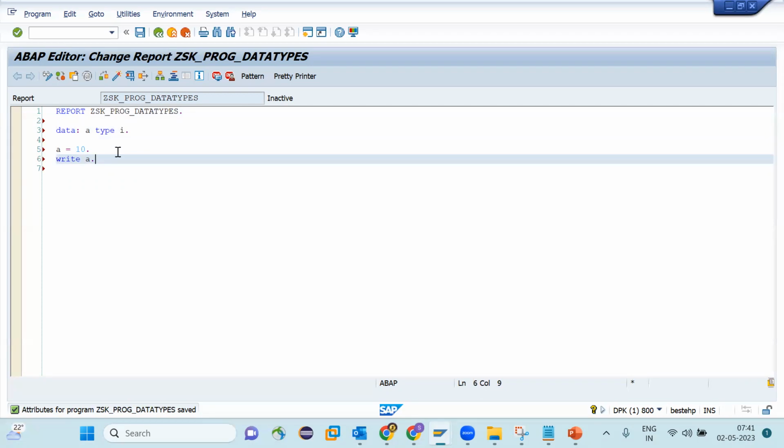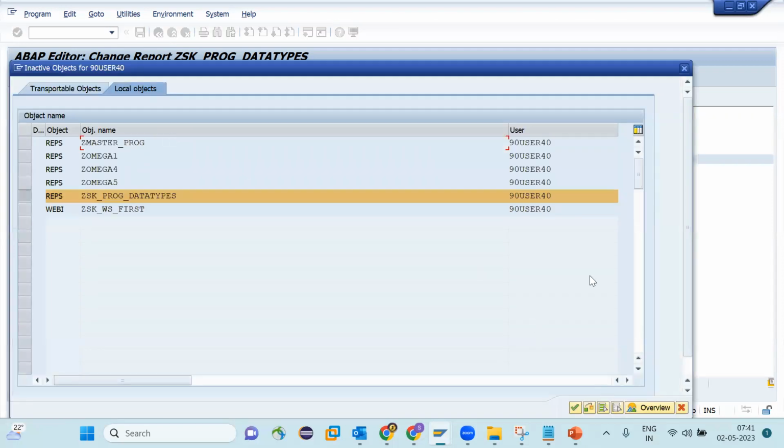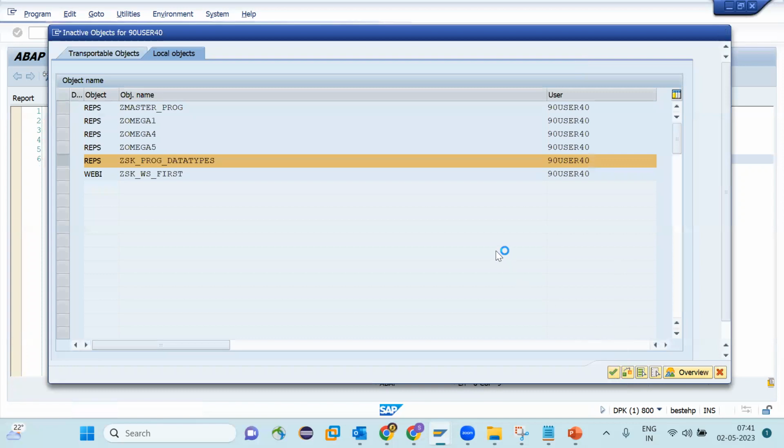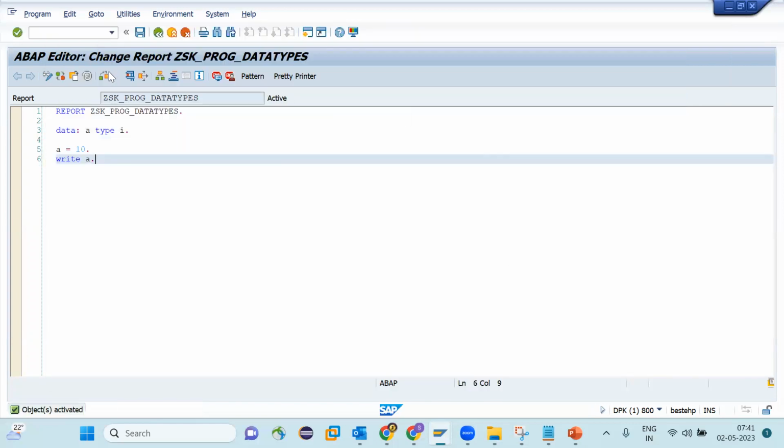So you open the program, write it, click on save, then do a syntax check to see if your program is all good or not. Then activate. It's like compile, interpret and run, but since it's an interpreted language, there is no compilation. We check for syntax, activate, run. These three buttons you can see: save, then you check for syntax issues, activate the program, then you execute the program. Okay, write it down.